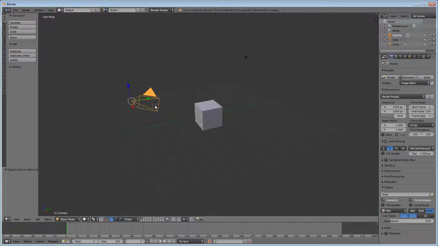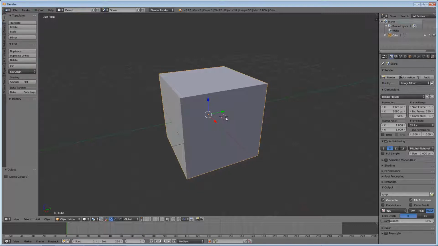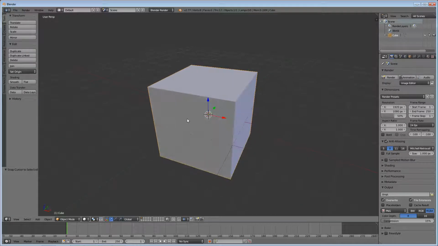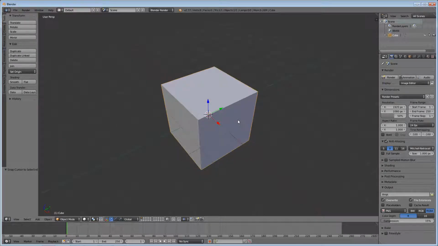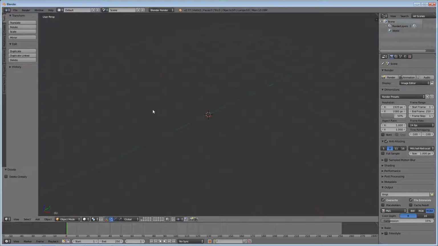So inside of Blender, I'm just going to click on the camera here and delete it, as I don't want it brought into Unity. Same with the light, click on that and delete it. The cube, sorry. I'm just going to set my selection to cursor to selected by holding Shift and S and selecting cursor to selected. It doesn't really matter, well, I don't think it will anyways, but just do it to be safe. With the cube selected with right click, I'm going to click delete and delete that actual cube.